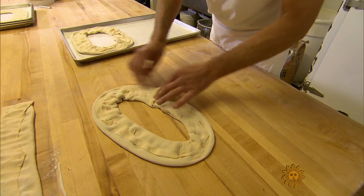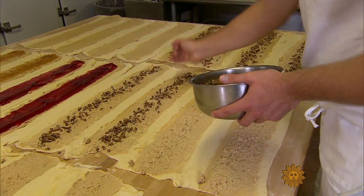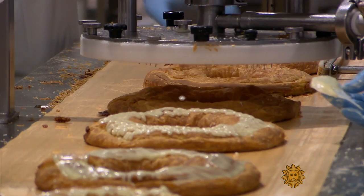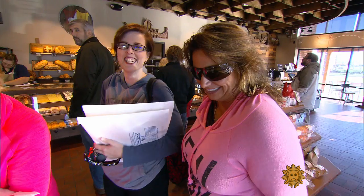To save time, the pretzel shape became an oval, but everything else has stayed the same. My grandpa, until he died, would come up here and he'd say, you just keep the quality, and you'll be here forever. Well, I'm still here. When you come into Racine, one of the first things people will ask you is, have you had a kringle yet? I had to come all the way from Scottsdale, Arizona to get one of these.